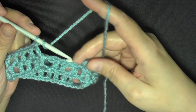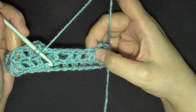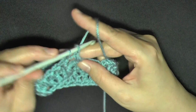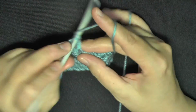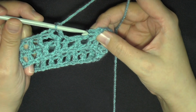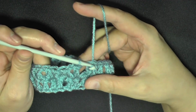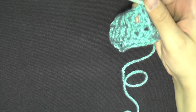So I'm coming up to my end here, and so I have 3 stitches left. It'll be the same for you when you get to the end of your round. You'll skip 1 stitch, and then in this middle one you'll work your last V-stitch of the round, which is double crochet, chain 1, double crochet. Then you'll be skipping this very last stitch, and you're going to slip stitch, not in the chain but in the front post double crochet. So you want to slip stitch in the top of that front post double crochet to end your round. And that's the end of round 2.